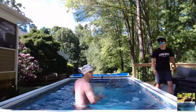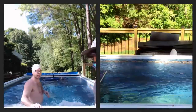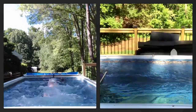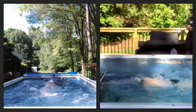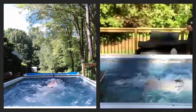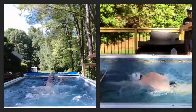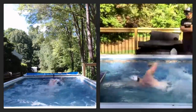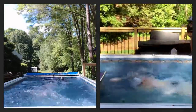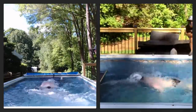Oh, hold on. Oh yeah, split screen. See how he just stuck his breath and rotating quick with that? Lengthening out again here.